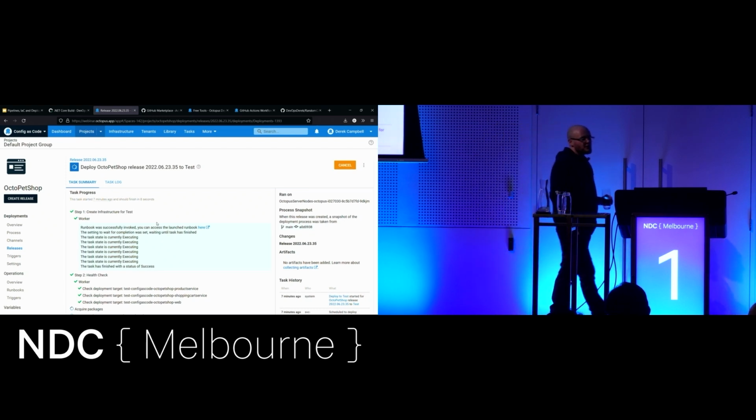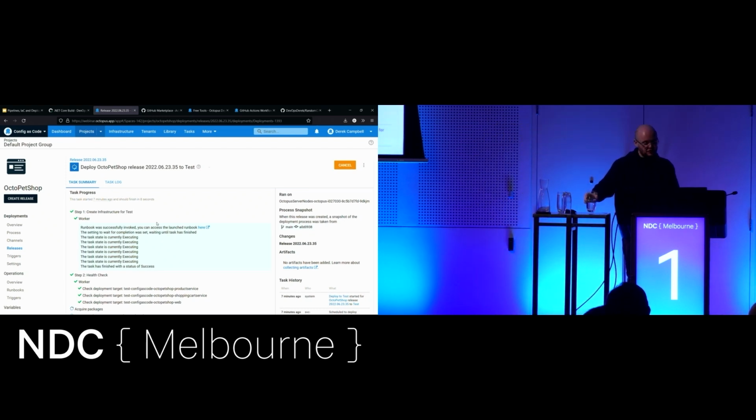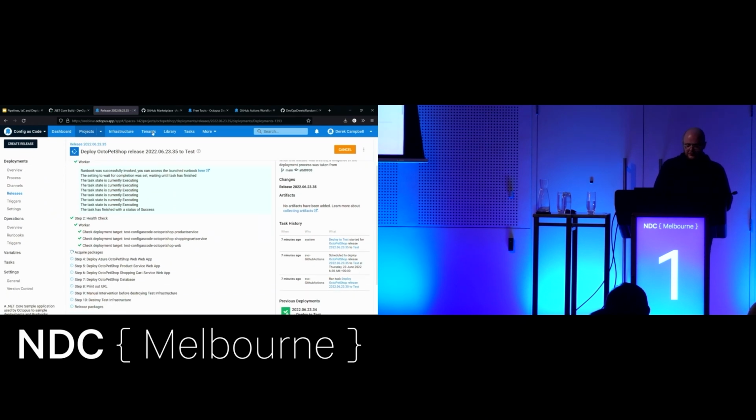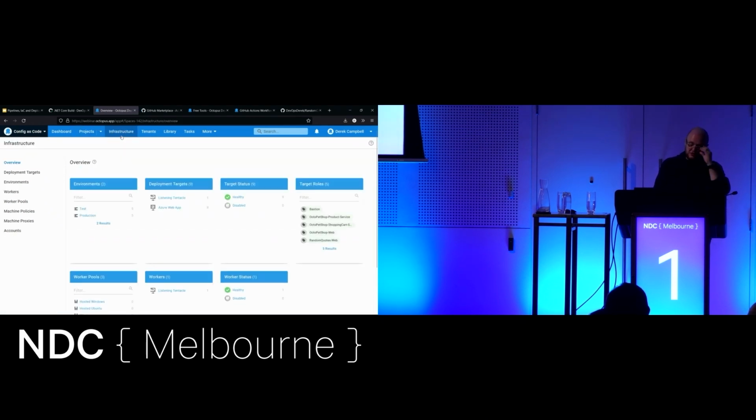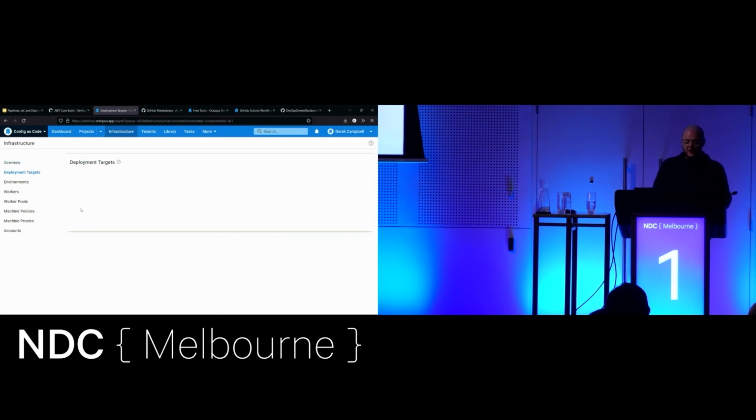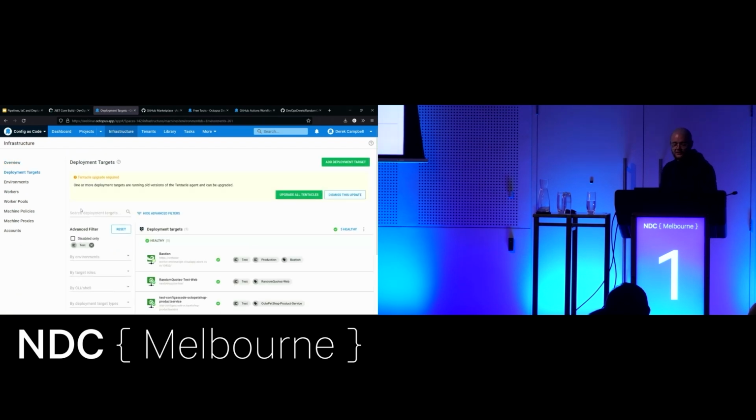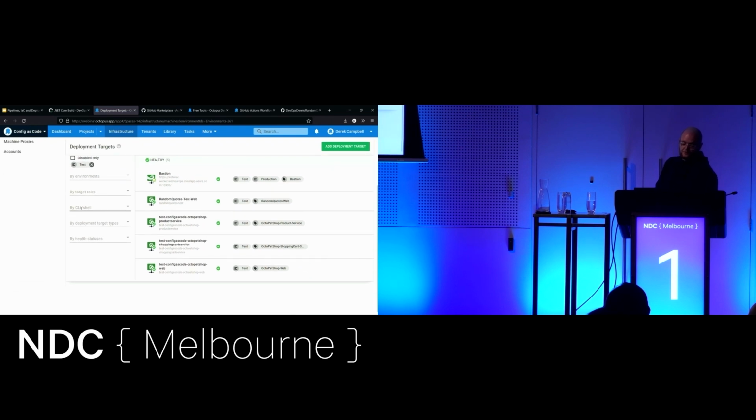There we go. So the first step has run. It has created infrastructure. Genuinely, no smoke and mirrors here. If we jump over to infrastructure, we can see we now have 5 deployment targets. There we go. We've got a Bastion. We've got 3 web apps there as well.